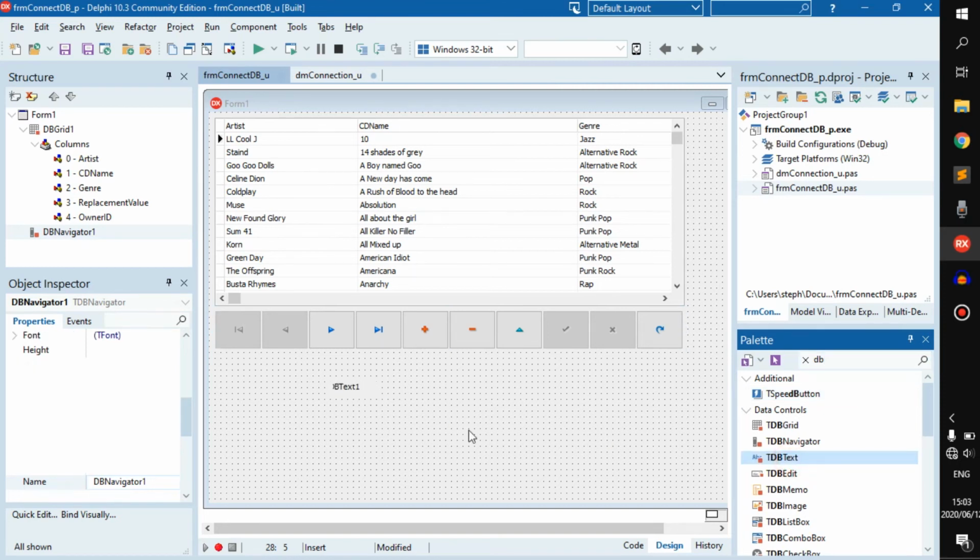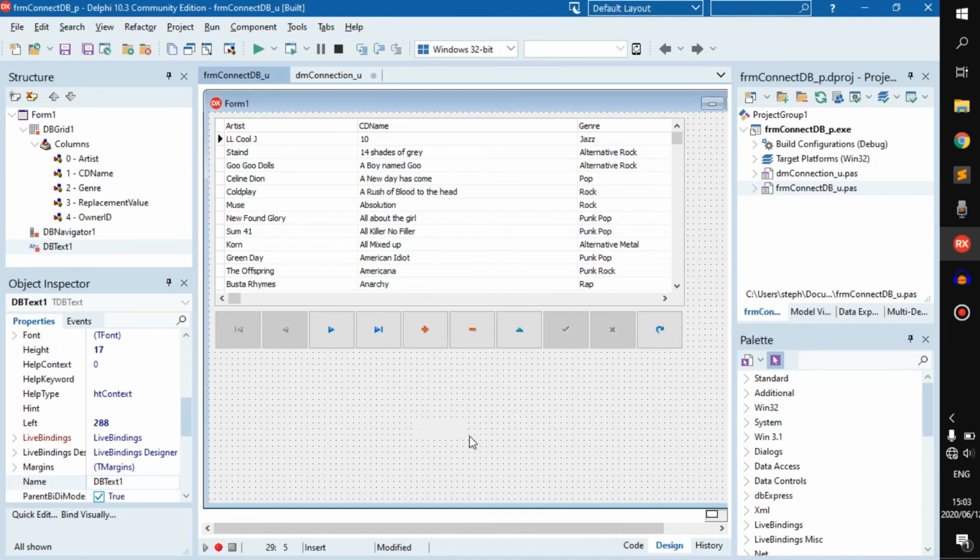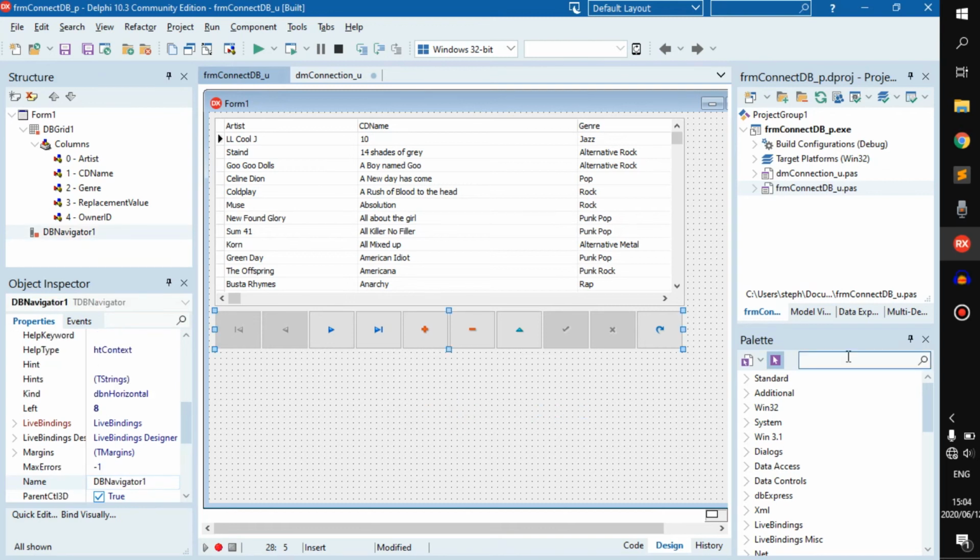If I try and drag and drop this DBText here, you'll see it kind of looks like a label, because it's kind of the same thing. You can't really manipulate what's in here. If I run this, I can't put text in there, but this one can put text in there, but I cannot. So you shouldn't use a DBText to manipulate this. You should use a DBEdit. Basically, that is the basics of what I wanted to show you.